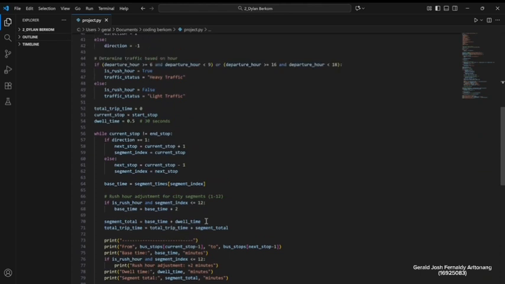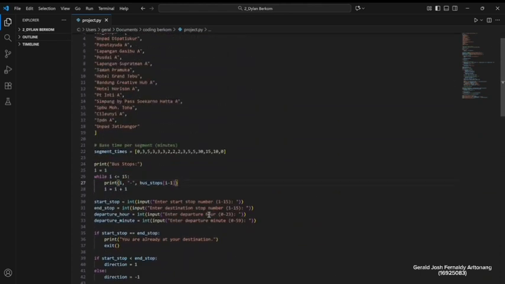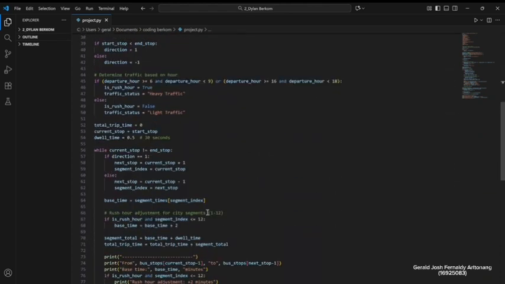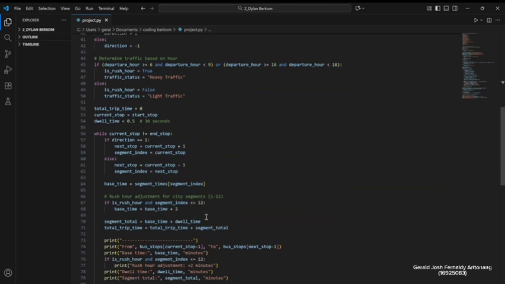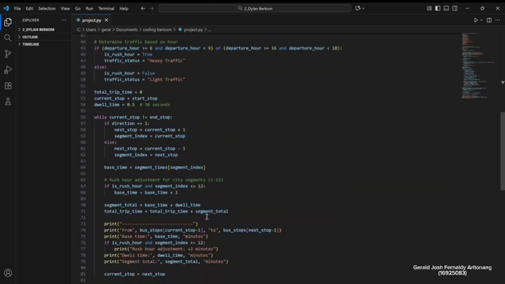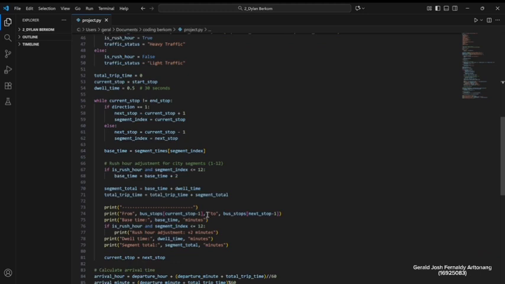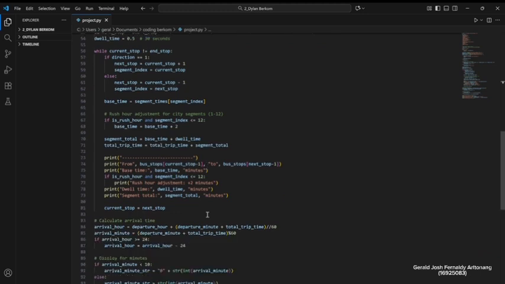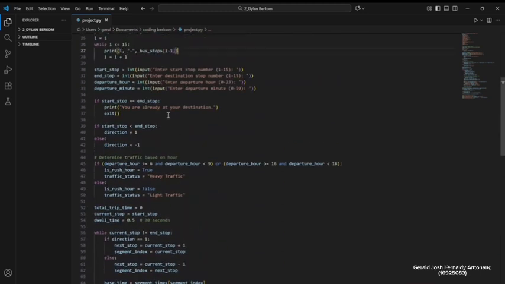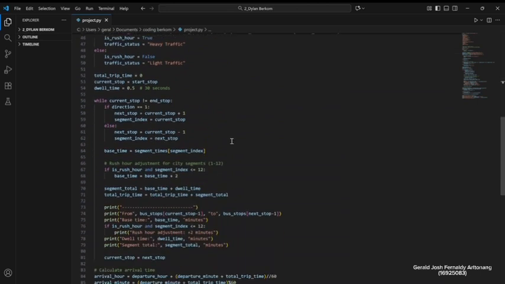Well, overall, the code uses basic structures like loops, lists, if-else statements, and arithmetic to simulate a bus trip. Each part of the code has a clear function: displaying stops, getting input, checking conditions, looping through segments, calculating times, and showing the final results.